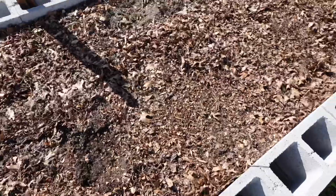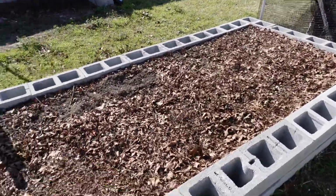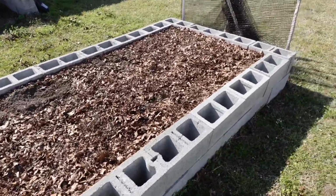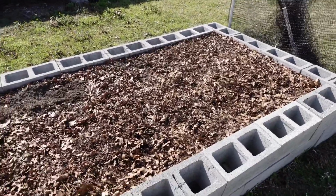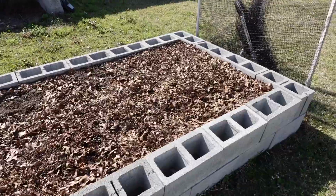So we have a few things to plant out this weekend. And then I have some starts that a friend gave me from her winter sowing, spinach and broccoli. And then we're going to actually direct sow some seeds, some lettuce, some kale. So then they'll be good to go for the start of the season.